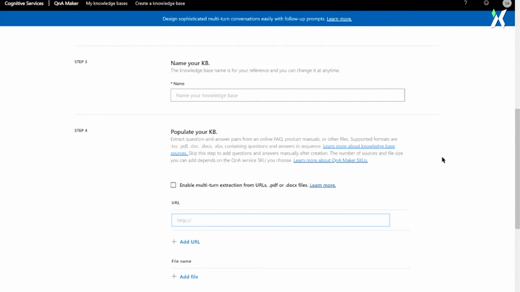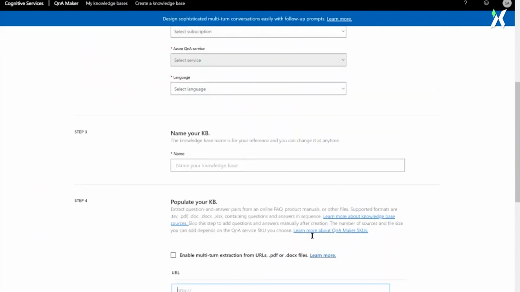What I mean by that is, let's say there is a question related to how can I create a VPN connection. In order for you to create a VPN connection, there are like 5 or 6 steps, but those steps have to be done in sequence, and you can't step over the other. Because of the nature of the hierarchical relationship between the parent question and the children questions, the multi-turn extraction will understand that there is a relationship between the parent and the children, and users can't get an answer for the children. Instead, they need to ask the question for the parent in order to get the answers. This is the new service that we have here.